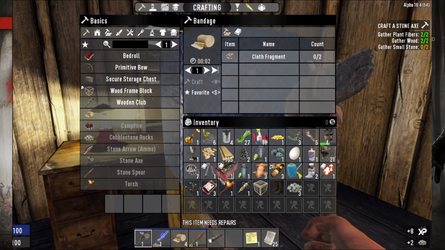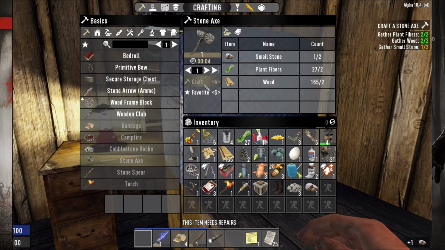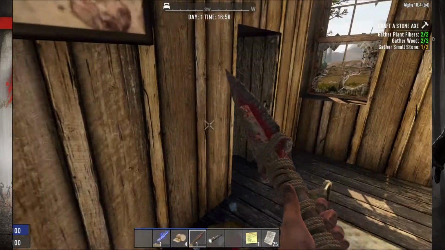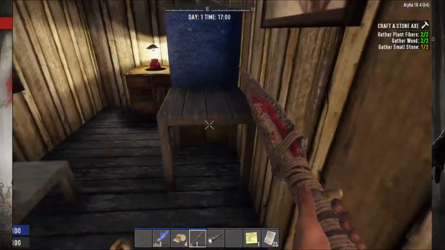Oh, no. All right, this is bad, so I gotta break it down. How do I break it down? Scrap, there we go. And then make a new one. Oh, crap, we need a stone. Aw, man. With this? All right, I don't want to break this. This is almost dead, so... Oh, that's locked. Damn. Actually, you know what?